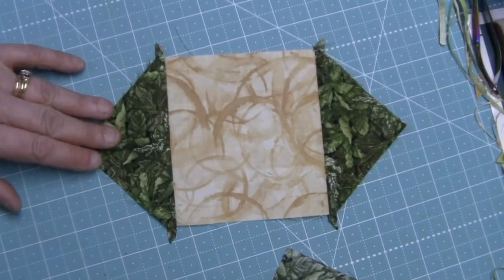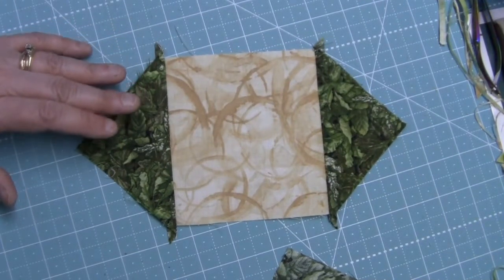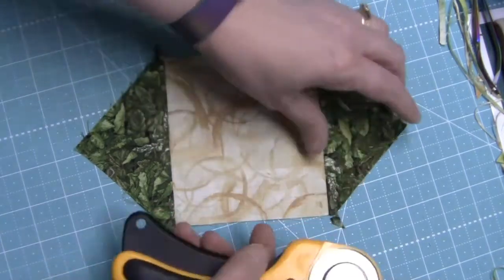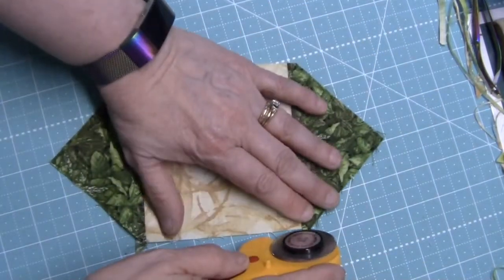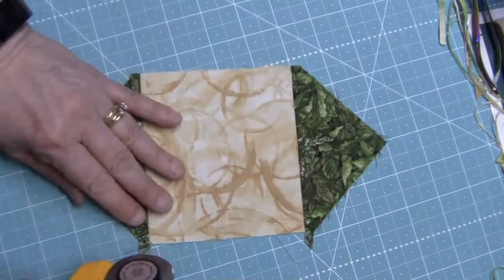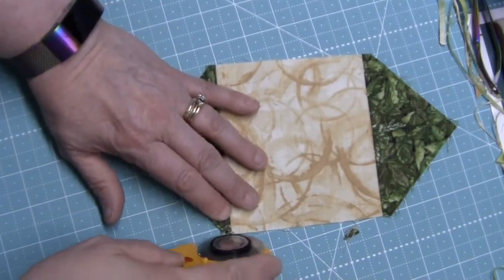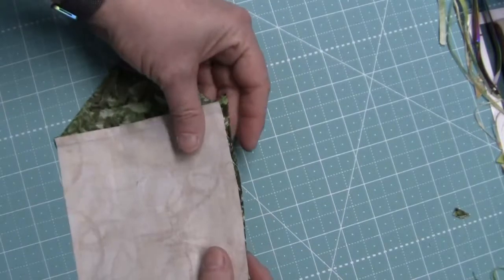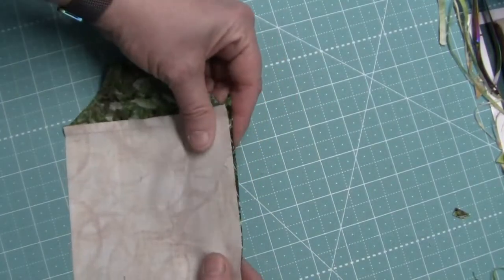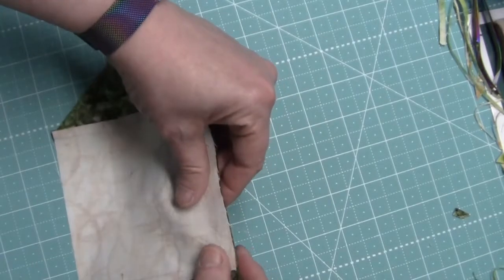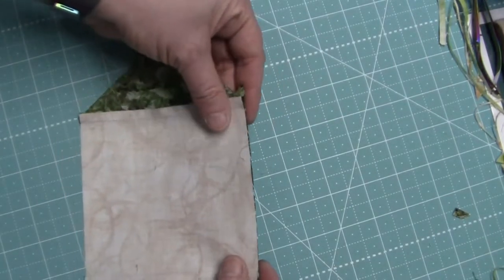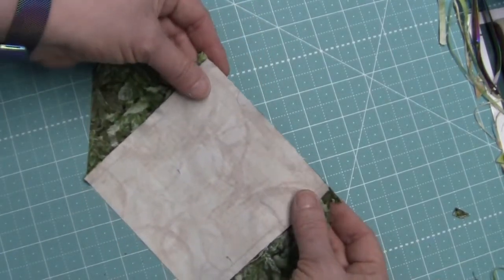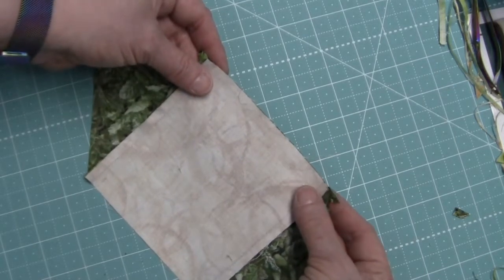There we have two sewn on. If you want you may trim off the little dog ears that stick out - they don't hurt anything if you leave them, but it might make it easier for you to position the other two triangles on. I have much better success when I sew the square in a square if I have the triangle on the bottom. I've got it evened up about the same on both sides, my top edge even, and I'm going to sew my quarter inch seam. I'm going to put both of those on, do the pressing, and I'll meet you back here to see how we trim it up.